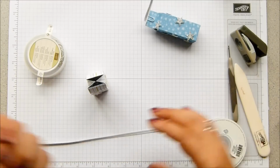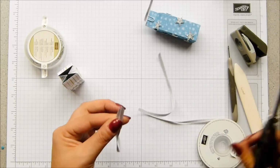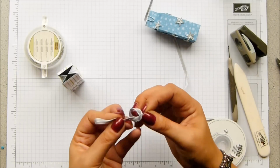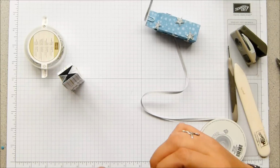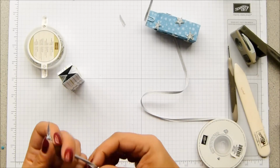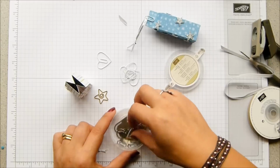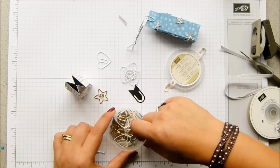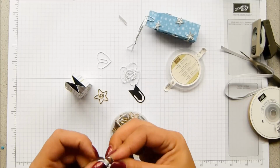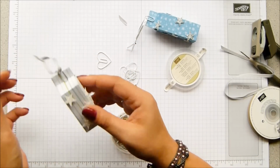Right, I want to tie my ribbon loop first before I attach it with the paper clip. This one is Smoky Slate because that's the colour in the background. That's probably far too long. So I'm going to tie my knot in the end because that's what I will hang it with. A not very neat knot, so I've left half of it behind. There we go. That's my knot. Trim it off and make it look lovely and pretty. And then these are the hodgepodge paper clips. So there's all sorts of shapes. There's hearts and stars and sort of quirky arrows, and then just really basic paper clips, but they're thick and chunky ones, so you have to give them a little bit of help first. And simply slip it on. Somebody's knocking at my door. And then slide it on. And that is my Hershey Kisses hanging tree box.